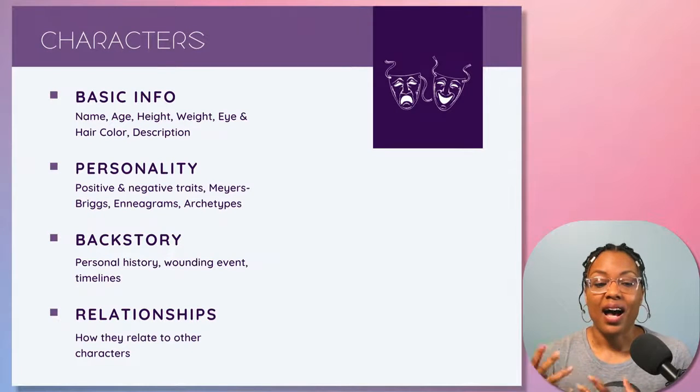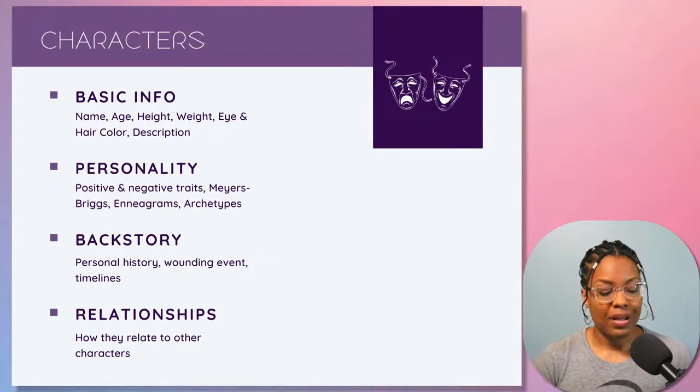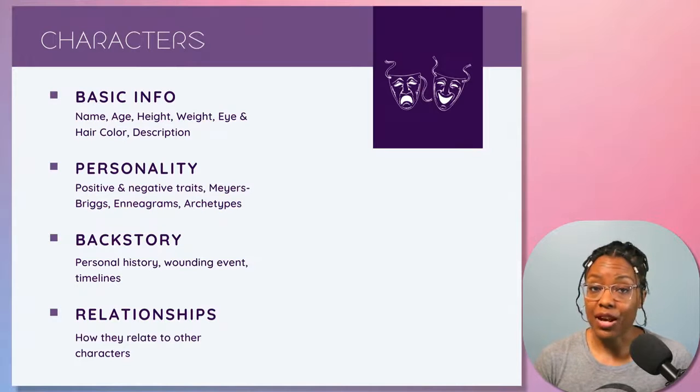So this is the next section. We go to the character section where we have these character profiles, where I keep all of the information, as much detail as I feel I need to know who the character is, things that I actually write, or even if it doesn't end up on the page in the book, these are the details of the character. So it includes their basic information, like their name, age, height, weight, eye and hair color, maybe their job, things like that. Personality, I do a lot of character work at different parts of the writing process. So this might not be a first draft activity. This might be a final draft activity, or right before the final draft. I'll go in and do a lot more character work, but sometimes I do it up front.